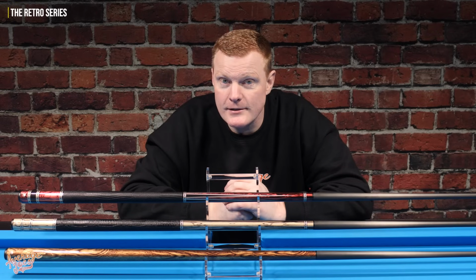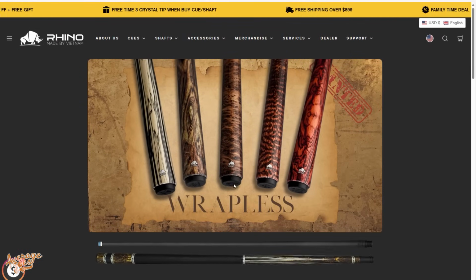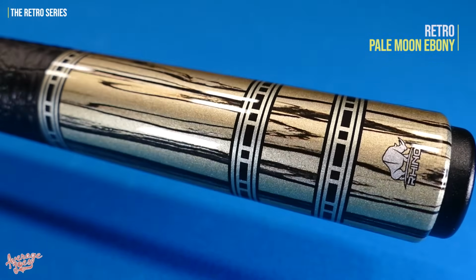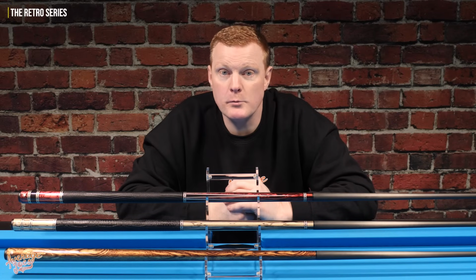Now, as you can see, we actually have three of these cues in front of us, and there's a very good reason for that. The Rhino Retro actually comes in a choice of 5 different imitation wood finishes. And we have 3 of those finishes here from top to bottom. We have Cocobolo, Pale Moon Ebony, and Bacote. And within those 5 variations of wood finishes, each one of those comes with a further 3 options. And what we have here actually represents precisely what those options are.